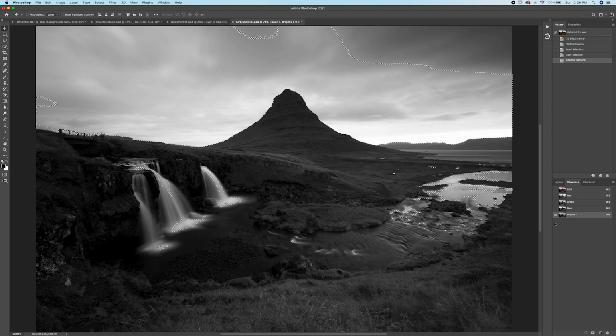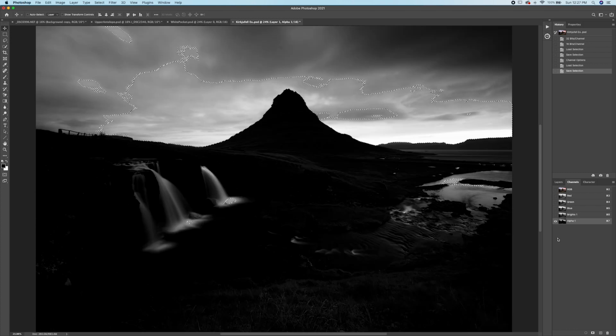So the way that we can constrict this to basically include less of the highlights is to subtract from this mask that we created here. And to do so, all you need to do is with this still selected here, you're gonna hit Command, Option, and Shift and hover over this channel mask. And you can see a little X pop up in the box by the hand, and that indicates that we're about to subtract from this. So now if I click again, you're gonna see a more constricted selection. And if I hit this mask button down here and I select the mask, you're gonna see basically a more constricted highlights mask. So I'm gonna name this Brights 2.